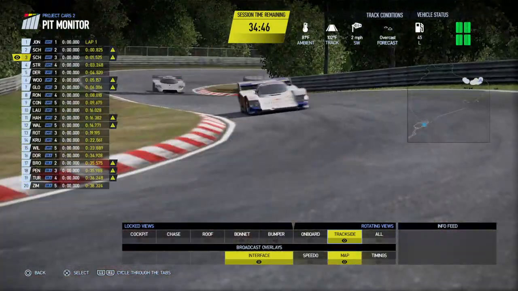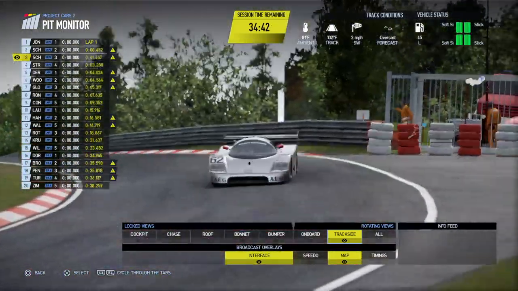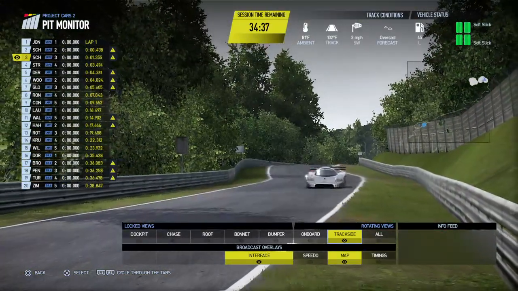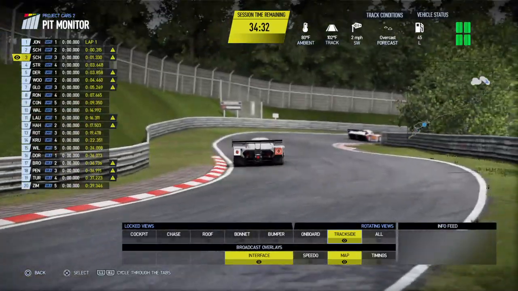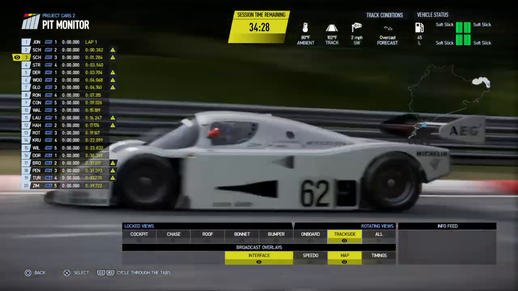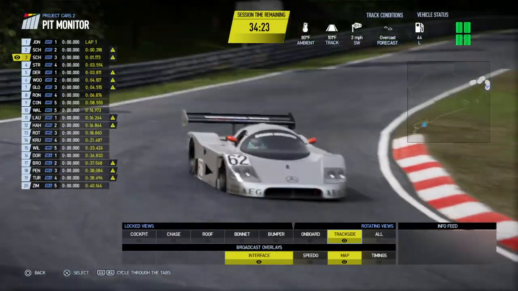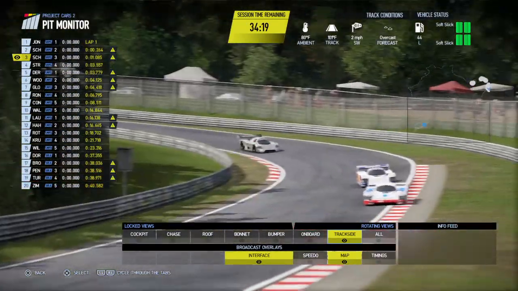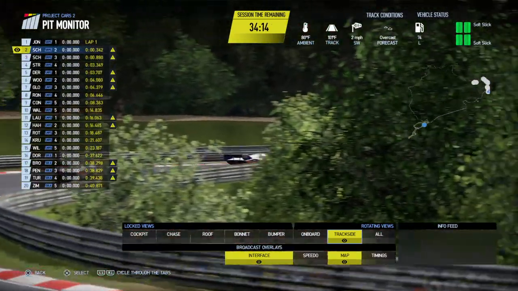So LMP2s and LMP3s have a flick paddle on their steering wheel. These guys would have had a proper gear stick where you go up to first, down to second, or they would have had a flick gear stick, where you push it down to go down the gears and flick it up to go up the gears. I think they do that still, but with some of these old cars I just generally don't know anymore.